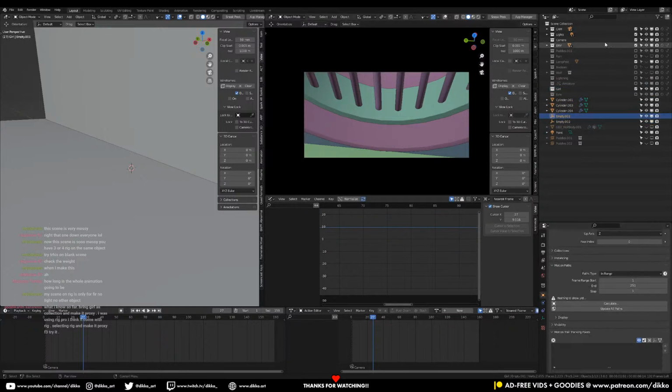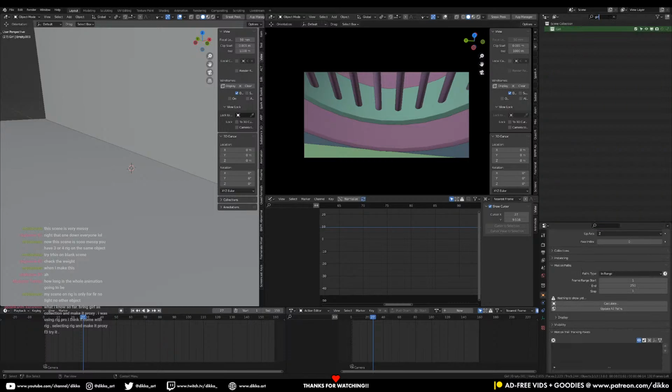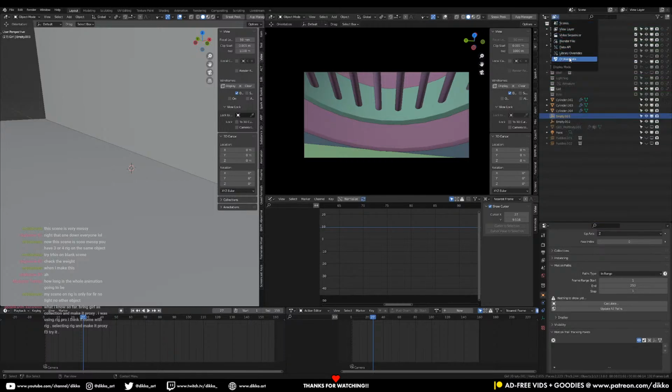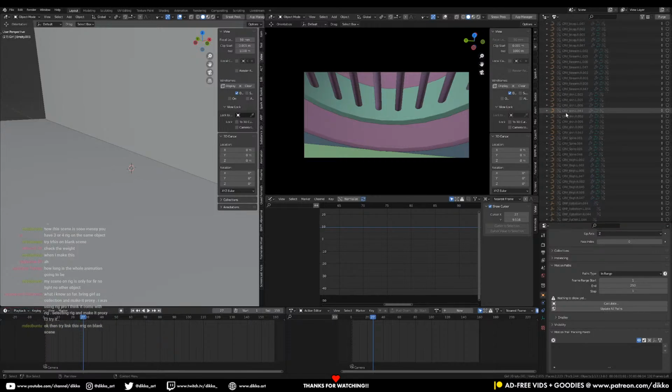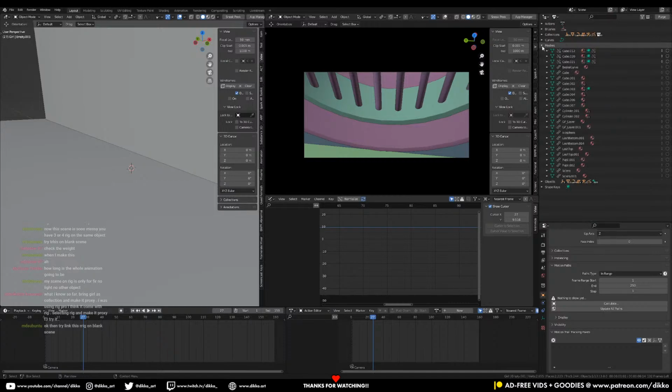Is there anything that has dependencies on girl? Nothing. Any orphan data? Doesn't look like it. There is meshes, that's all from Eevee.